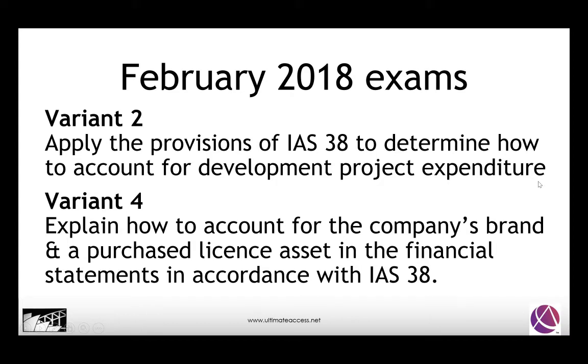So in February 2018, in the last set of exams, we had two variants. One was to apply the provisions of IAS 38 to determine how to account for development project expenditure. So clearly within that fairly regularly tested area of development cost. And the other one, explain how to account for a company's brand and a purchased licensed asset in the financial statements in accordance with IAS 38. So not quite the norm in terms of development costs, but definitely another aspect of intangible assets.